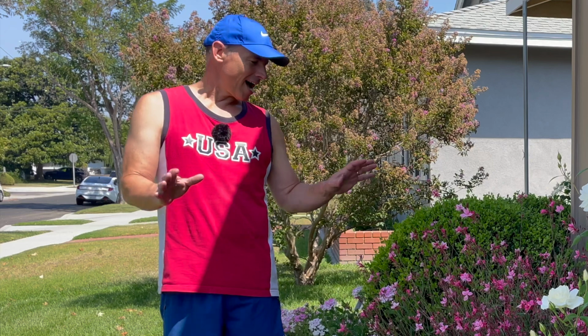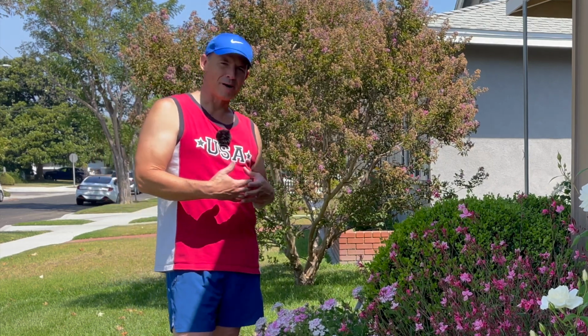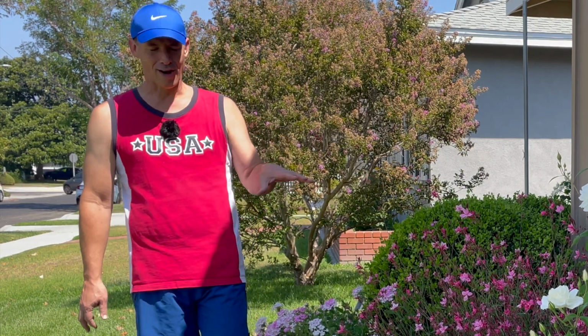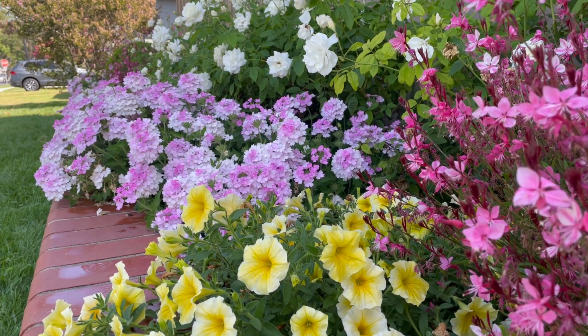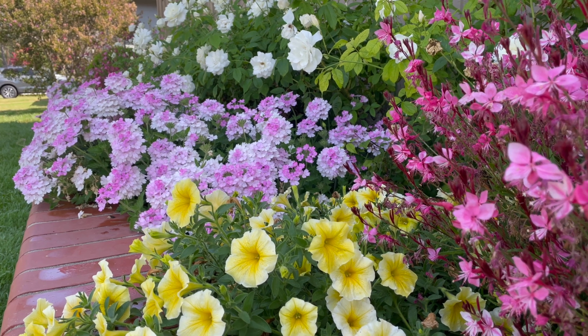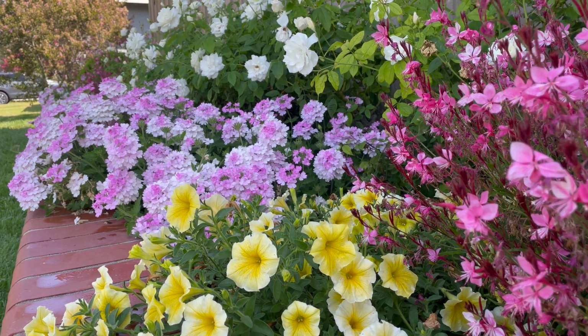So guys, I think this is probably my favorite combination of flowers that I've done in this flower bed since I started this YouTube channel, and I just really am happy with the way it looks. And it really was easy, honestly. Like I said before, just drip irrigation to keep it constantly moist.